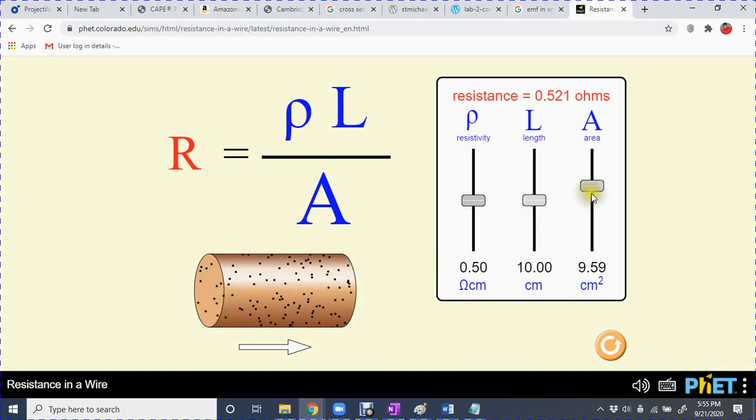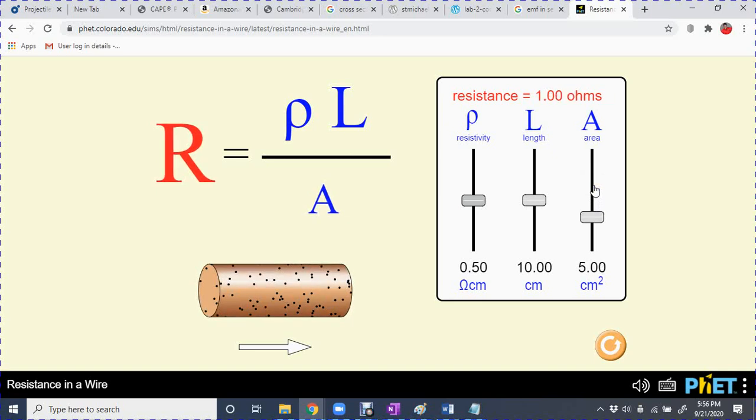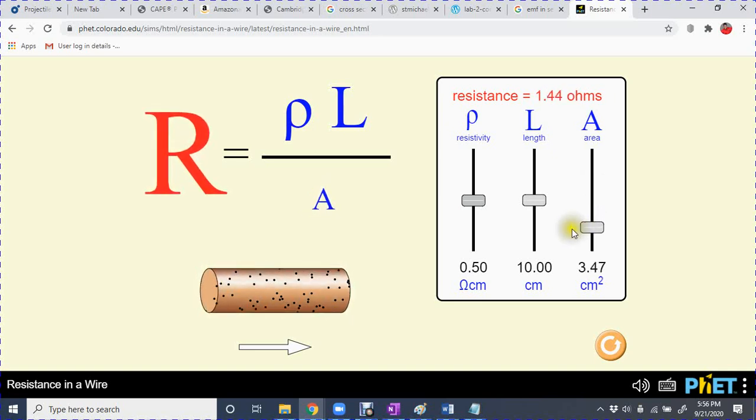Now, if our area was very low, the resistance would increase by the same factor that the area decreased by. So area has an impact. Smaller wires have greater resistance, so that will impede the flow of charge. If you want a situation like that, then choosing a smaller cross-sectional area wire would definitely work for you.